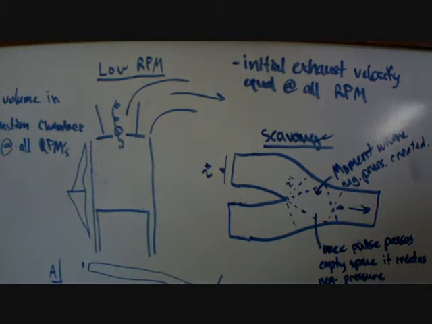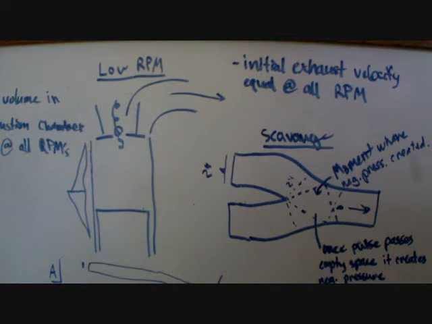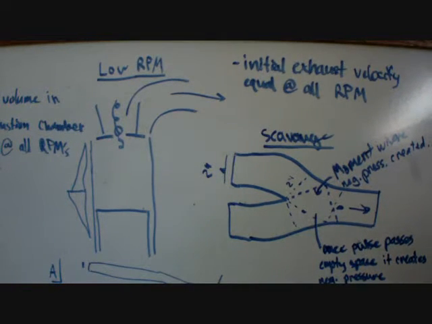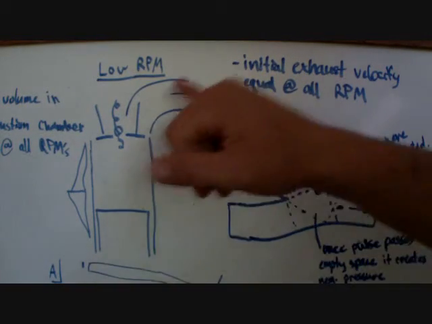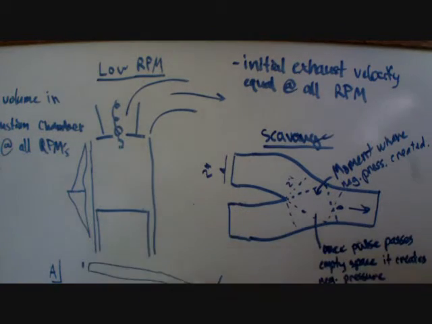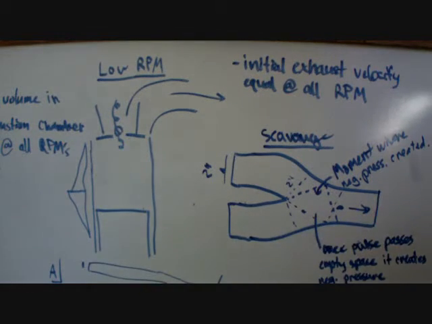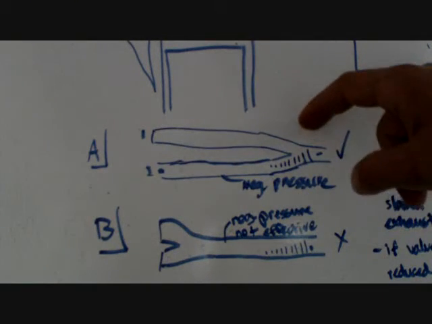Now, the goal of scavenging isn't to increase the speed of the exhaust pulse, because if the valve is closed, all that'll do is just increase the evacuation of exhaust gases, but it won't have any effect on the performance of the engine. But by having scavenging occur when the valve is open and it's at bottom dead center about to push the gases out, this accelerates the speed of the cylinder. That is our goal, to accelerate the speed of the cylinder, to make it easier for this guy to oscillate. Our first example is one of low RPM, where the merge occurs further away from the exhaust valves.